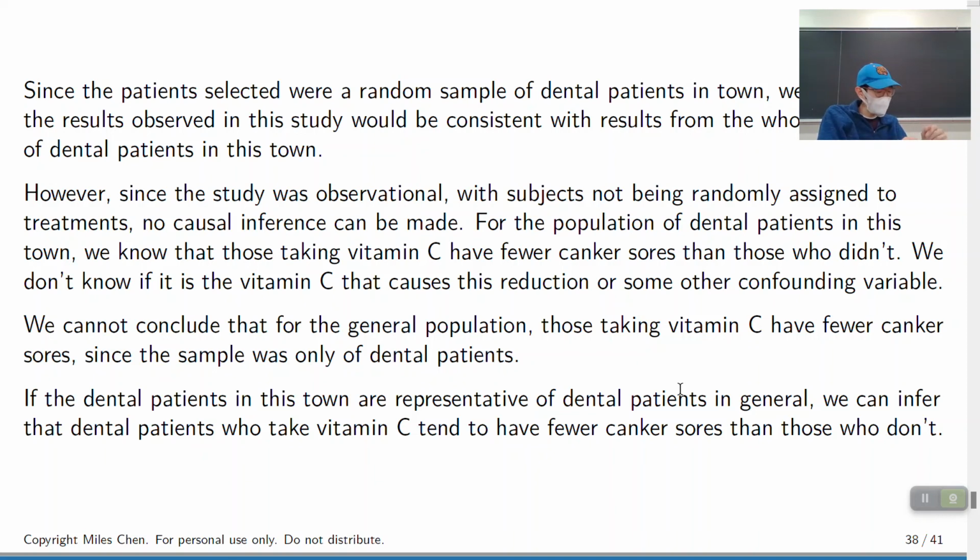So you have to think of what your sample is representative of, or what it's a random sample of. And in our case, it's a random sample of dental patients in the town, so therefore we can generalize to the population of all dental patients in the town, which may or may not be reflective of all people, or all dental patients, period. So you have to say, well, what is it reasonable to think my sample will generalize to? And that's what you can kind of generalize it to. But again, it's an observational study. So even if we observe a difference, we can't make a cause and effect conclusion. There could be other confounding variables. There could be other things responsible.